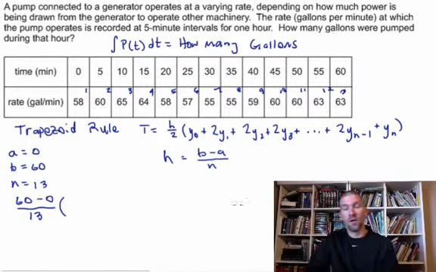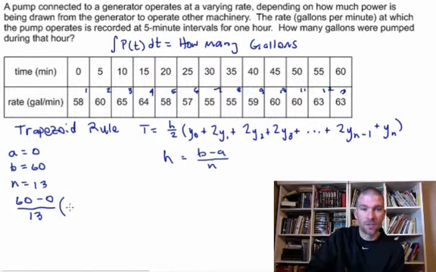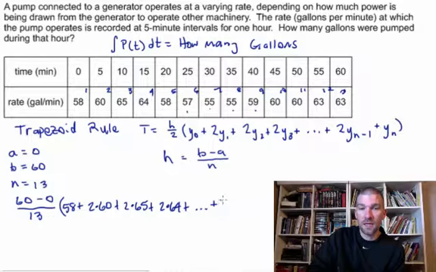And this is going to be really long, and you'll have to write it out. There is no fast way on this, but there is a way. And so you're going to have to write it out so you can keep up with stuff. So this is going to be 58 plus, and then you're going to punch this into your calculator also. 2 times 60 plus 2 times 65 plus 2 times 64 plus, okay, you see what I'm going to do? 2 times 58, 2 times 57, times 55, times 55, times 59, all the way up to plus 2 times 60, plus 2 times 63, plus that very last term, 63, okay?